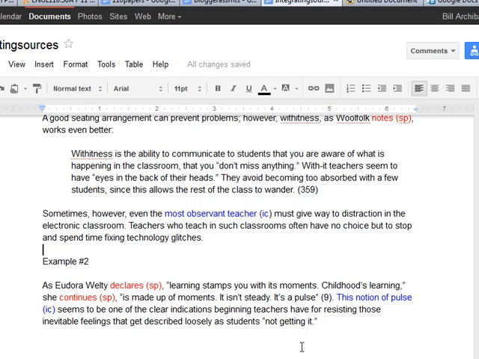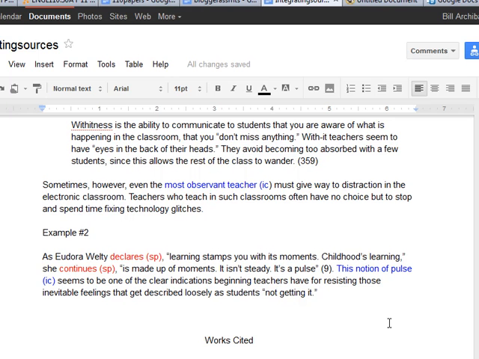Okay, so you use a signal phrase to introduce the quotation, you quote it correctly, and then you use an interpretive comment to tell us why you're using the quotation and how it fits into your particular argument. Okay, so that's what I'm talking about when I'm talking about integrating sources.